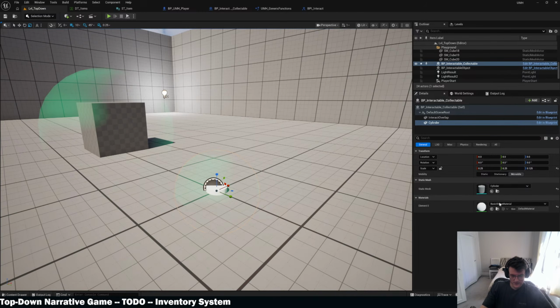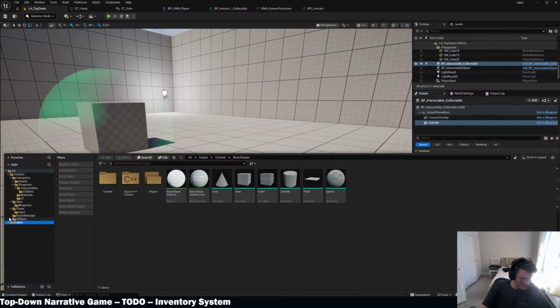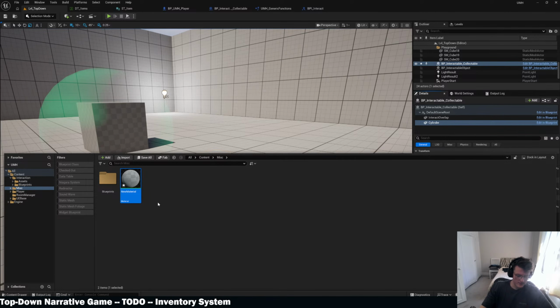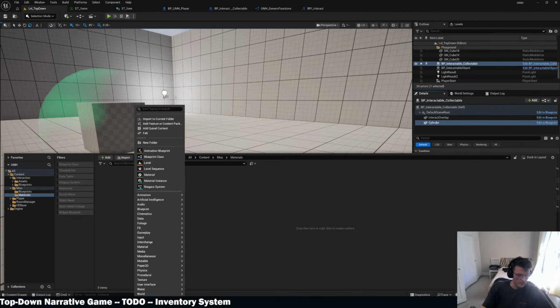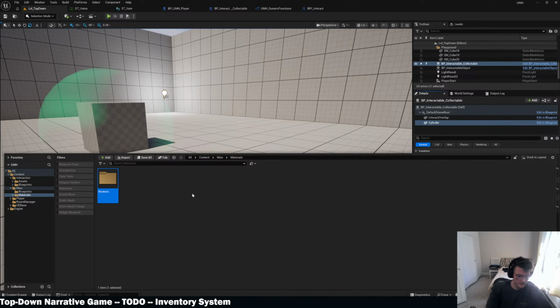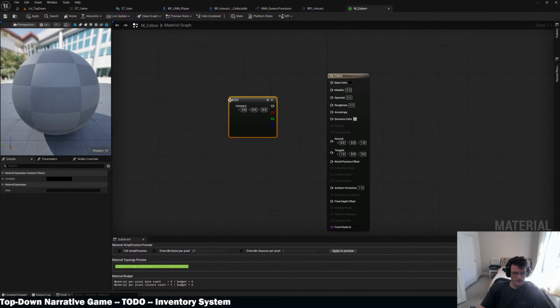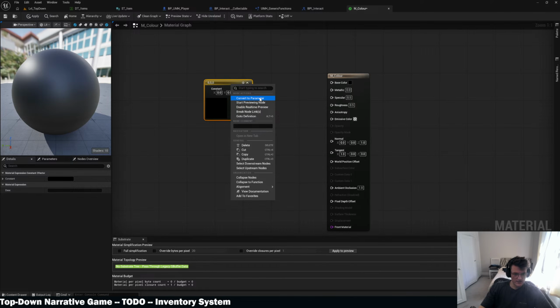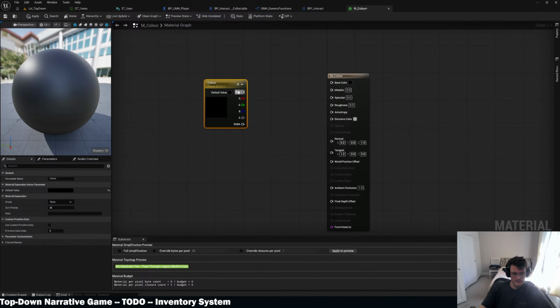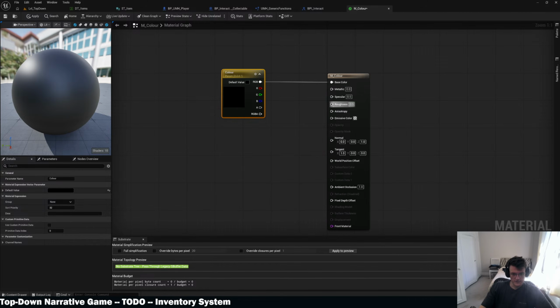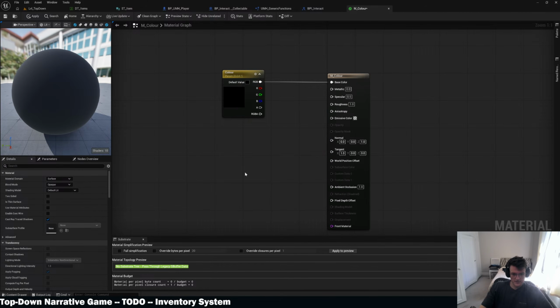And we will go to our miscellaneous. Delete folder materials, and then we'll do a new folder, block out materials, material m_color, and then we'll just do a 3 convert parameter, which is color, base color, roughness 1, metallic 0. Everything else is fine. Save.